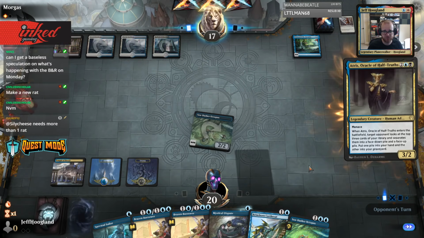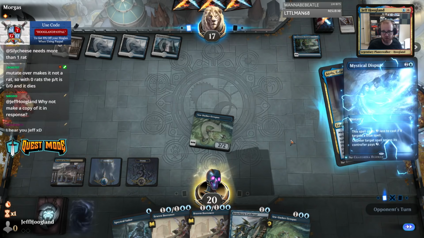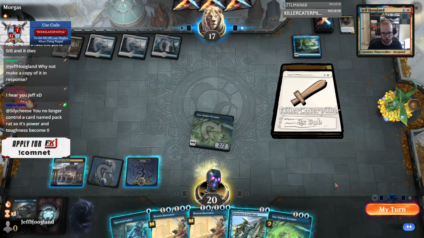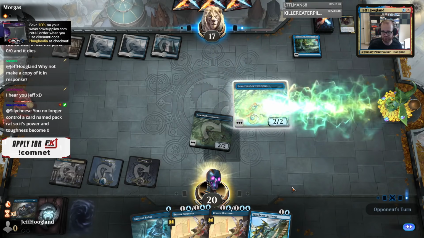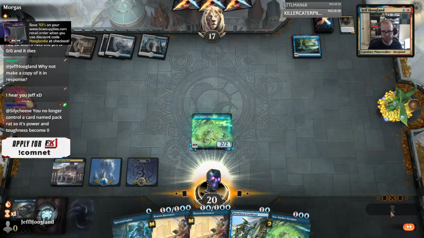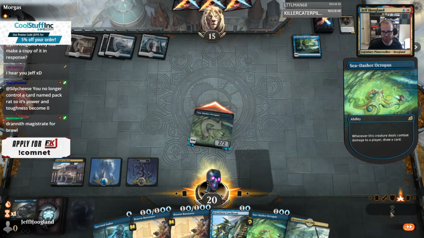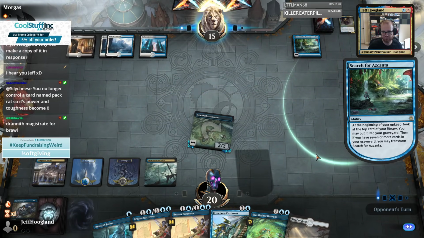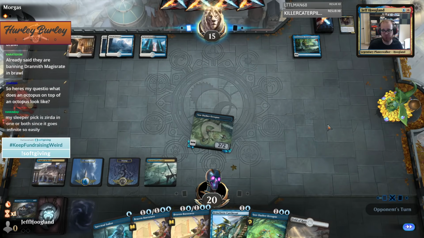Hey, baseless speculation, what's happening with the ban and restricted announcement on Monday? Yeah, it's super easy. They're gonna ban companions. They're gonna ban Lurrus in Legacy and Vintage. I have no idea what they're doing with Brawl because I don't give a shit about Brawl, but they're gonna ban companions in Legacy and Vintage. They're gonna ban Draenith Magistrate for Brawl. Okay, sure. Oh, because that stops you from playing your commander, right?